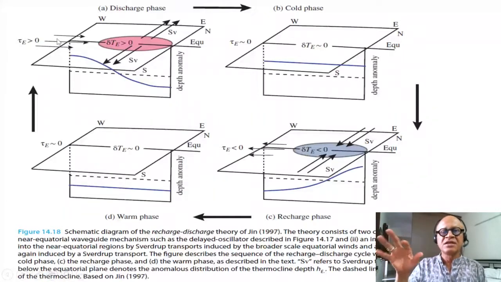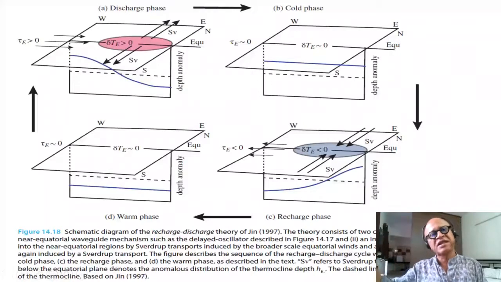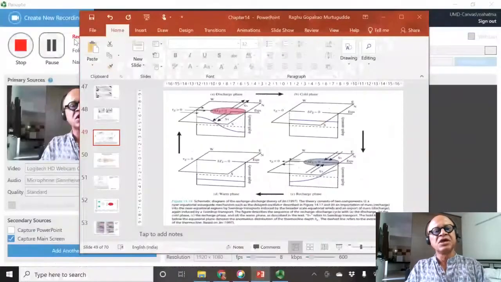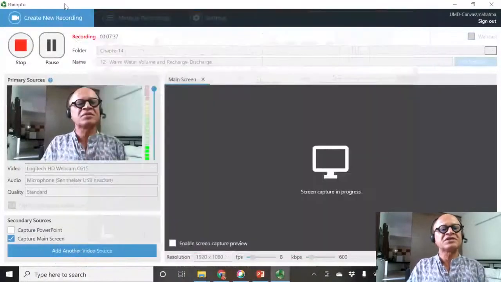so that if there is a wind anomaly that kicks it, then it oscillates and then the oscillation damps away. If that's the case, then you have to understand why every kick doesn't create an El Nino. What is special about kicks that actually create an El Nino? So these are basic questions that have not really been answered yet. I will leave that here and then come to the couple of other theories in the next podcast.